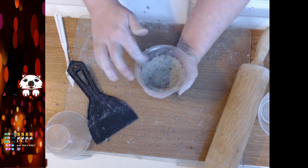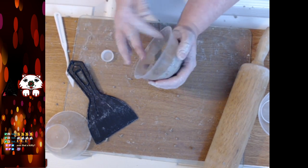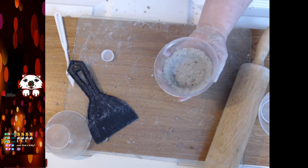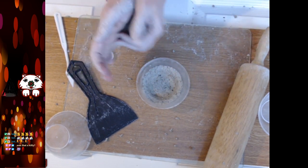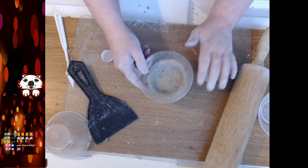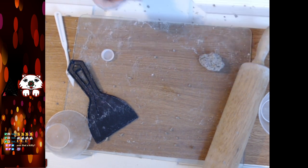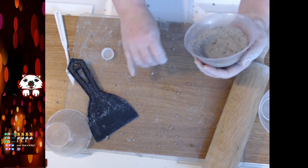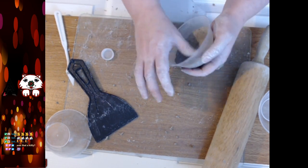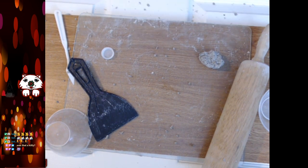Now when I paint this one, I'll be putting it with one of those square dishes as a little set. Now if I wanted to, I could have made this thicker, or even gone in with a snake to the edges. But I kind of like how it has a little dish up to my first right.